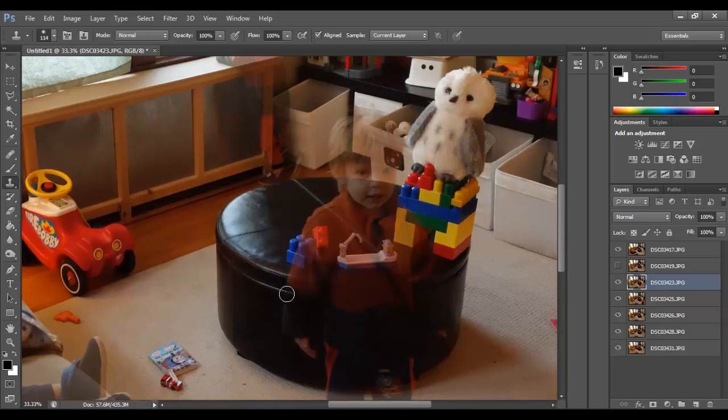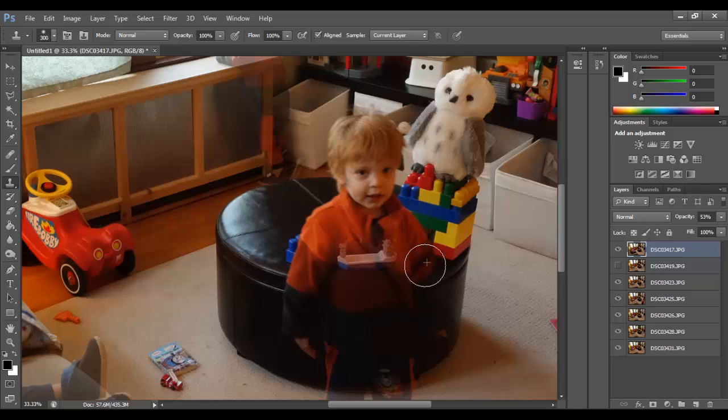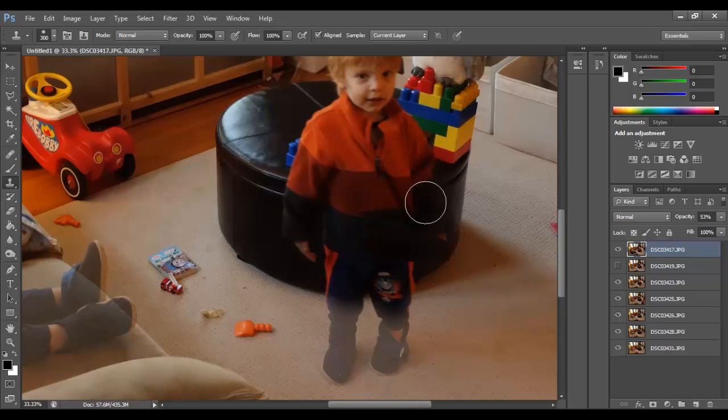So I'm going to use this little spot here right on the edge of the, what is this, coffee table or something like that. Alt-click right in that intersection, bring it up to the top layer. Now I can see how I've got that crosshair almost that I can work to line up just perfectly. When it lines up perfectly, then you can click in and paint into your top layer. Okay, so painting, I'll probably use a bigger brush to do this a bit more quickly. Paint, paint, paint.